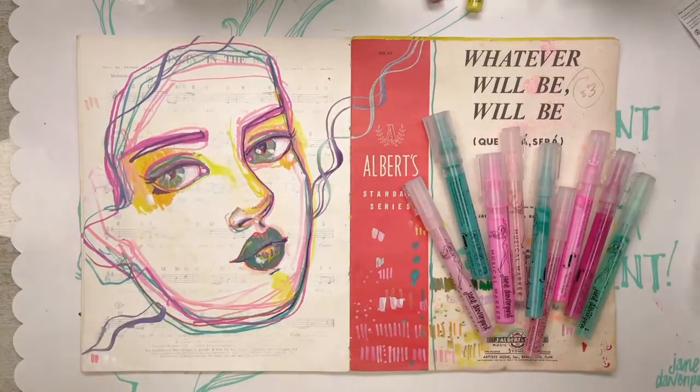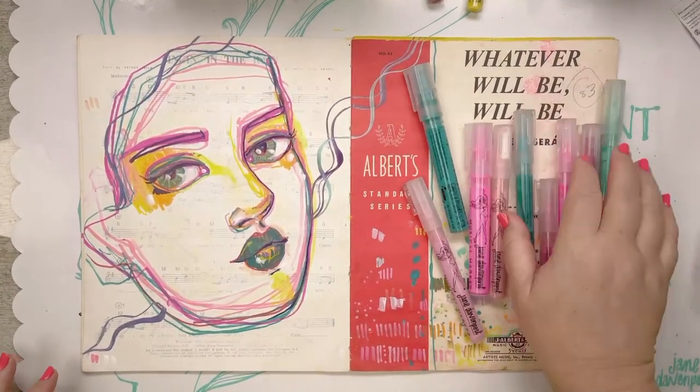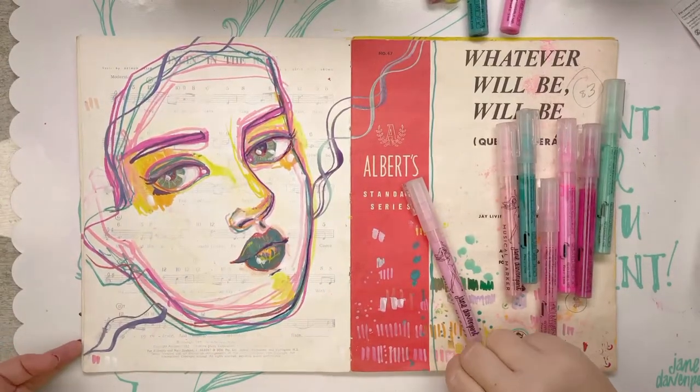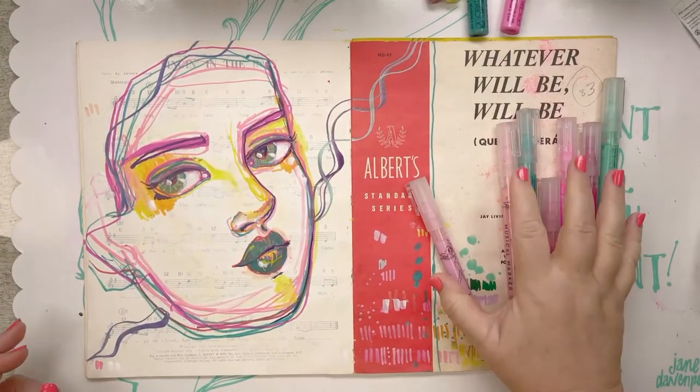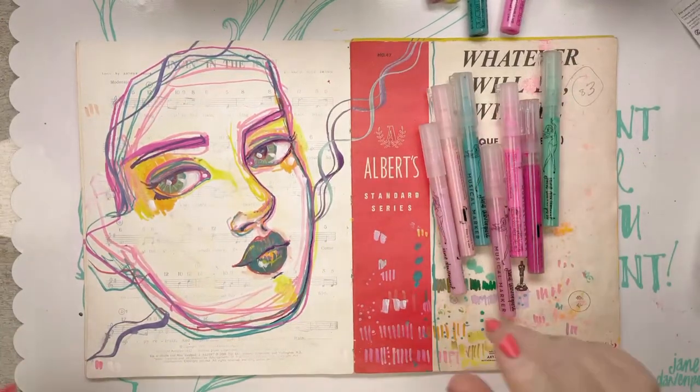Right. Now, before I do anything else, let's give her a little chinectomy, and I'm kind of loving this a little bit.